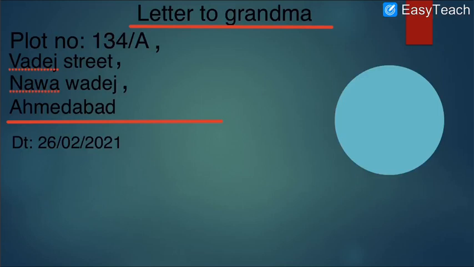Now what do you have to do? Again, leave one line. Then you have to start writing the main message. But what do we have to do before the main message, what do we have to write? Do you remember the format? What is the third thing? Salutation. Exactly. Wait a minute. But what will we write in the salutation part? Just think, you are writing the letter. To whom are you writing the letter?